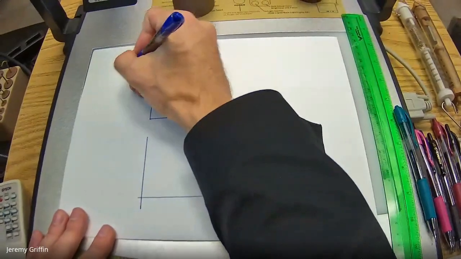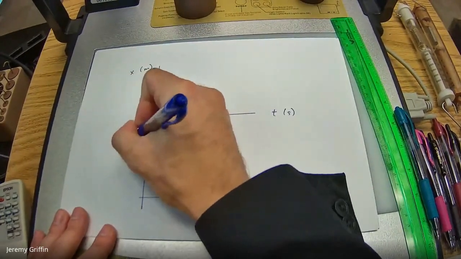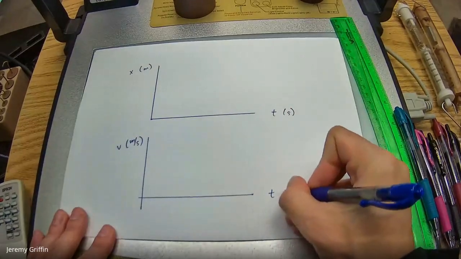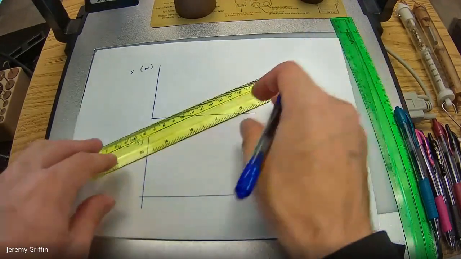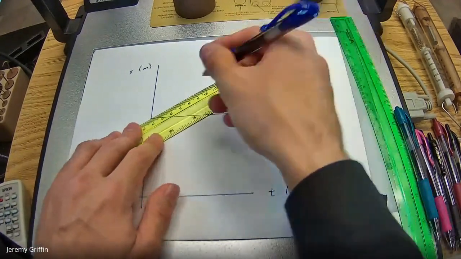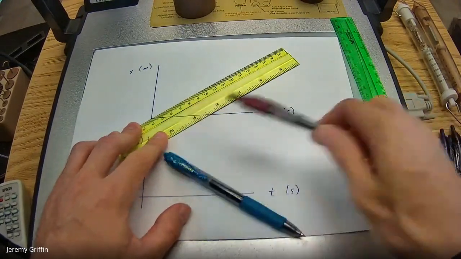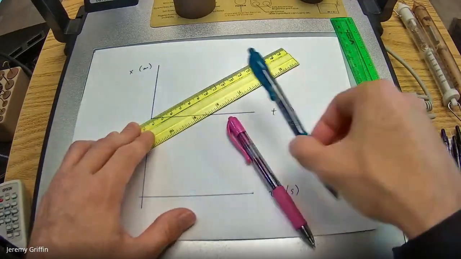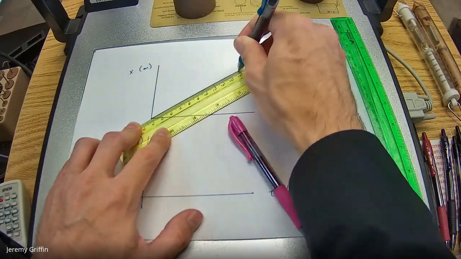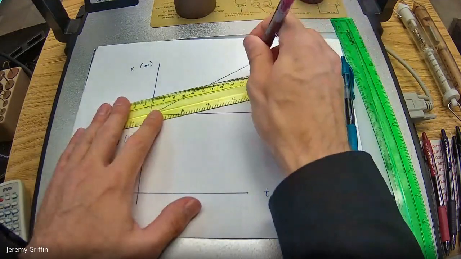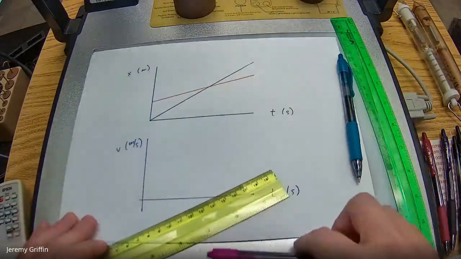Okay. So let's do position in meters versus time in seconds. Velocity in meters per second, time in seconds. Let's say we've got 2 people in a race. And these are the paths. Ooh, I got colored pens. I need to break out these colors. Let's have pink versus teal. All right, so here's the teal person's position versus time. And here's the pink person's position versus time. Like that. Okay.